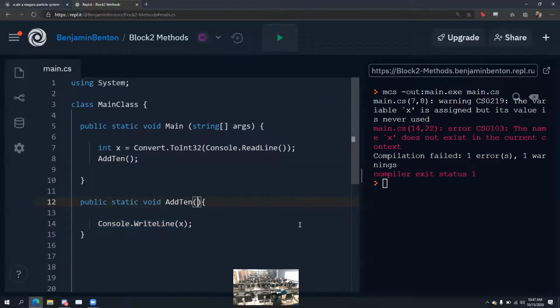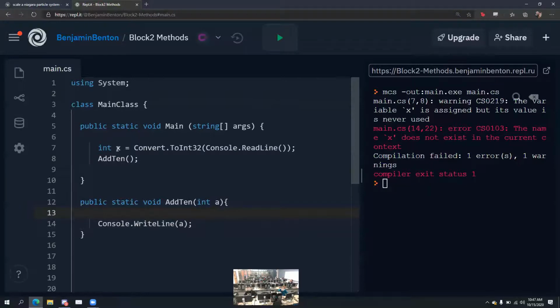And it's pretty easy. If I am adding 10 to an integer, in my parentheses here, I would just say I'm expecting an integer, and then I'll give it whatever name. The names don't need to match. So this A and this X don't have to be the same. It's just going to be whatever you call it in here. This is where things start getting a little bit confusing for the first time. So if I'm going too fast or you're confused or you have a question, please let me know so I can break it down a little further.